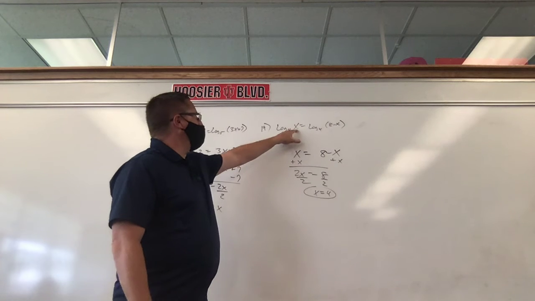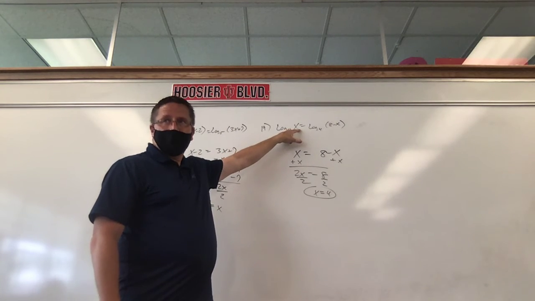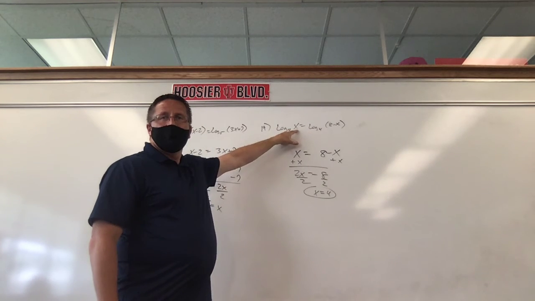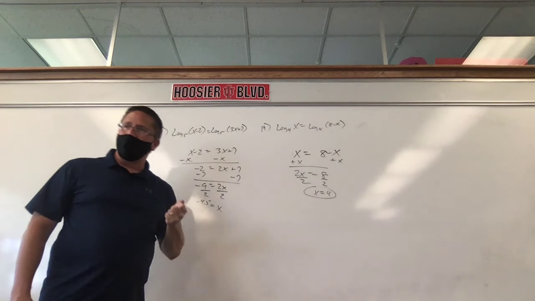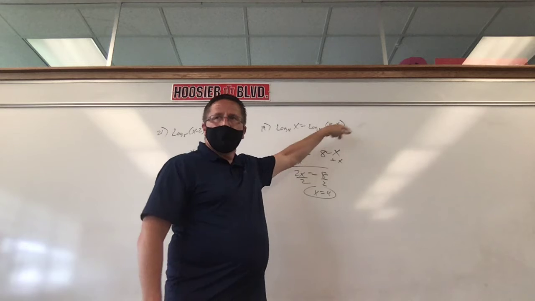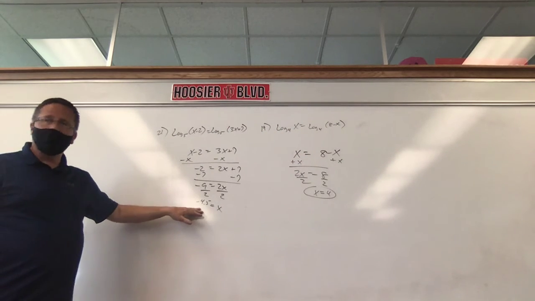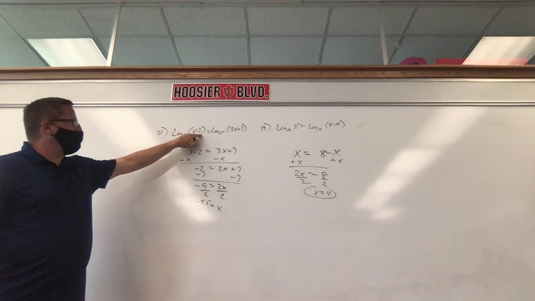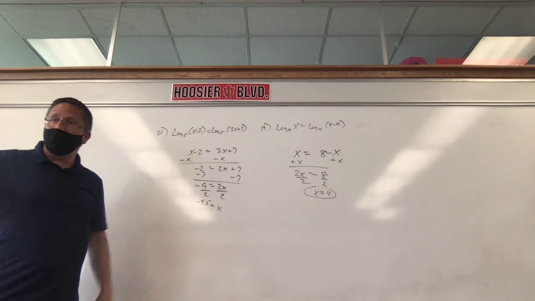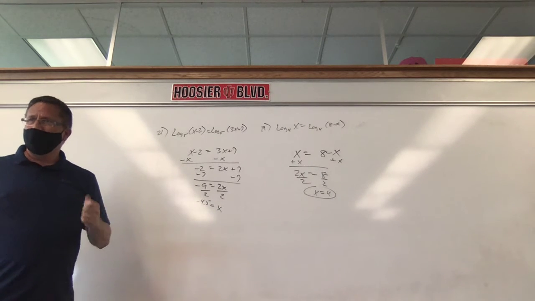If I was to plug in 4, the log base 4 of 4, is that okay? Why? What if that was negative 4, is that okay? You can't take the log of a negative. Is 4 okay right here? Yeah. 8 minus 4 is 4. We're good. So what should we do here? Plug it in, check it. Negative 4.5. What'd you say? Negative. Stop right there. She said negative. As soon as she said negative, I don't care what she says after that. So what does that tell you?